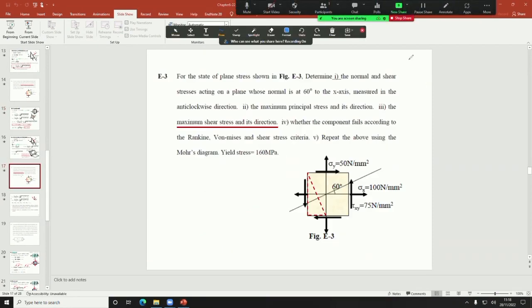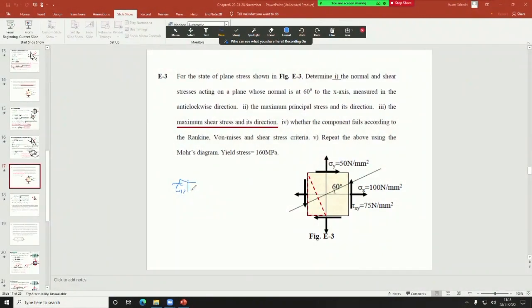So in this case, we've got the maximum shear stress, tau 1 and tau 2, is equal to plus minus 154, which is sigma 1, minus minus 4, which is sigma 2, divided by 2. It gives me tau 1 and tau 2. And it also asks us the direction. Theta s, I can say, is equal to theta n plus 45 degrees. So this was 36 degrees. Plus 45 gives me the direction of theta s. I will give you the solution next time I see it.